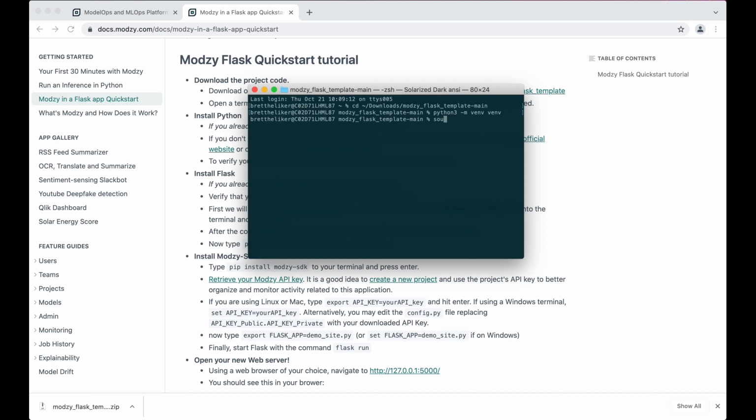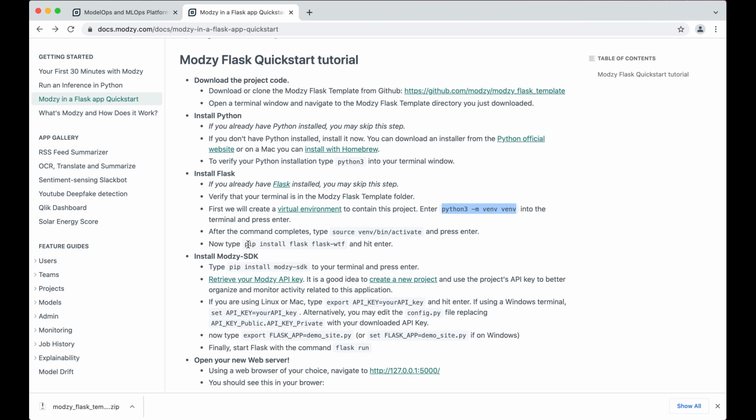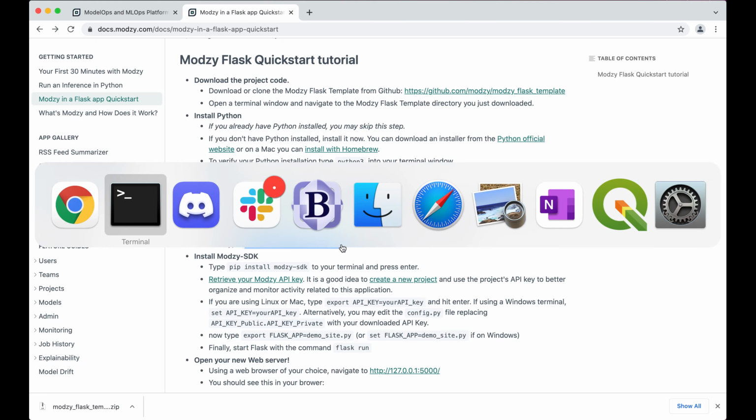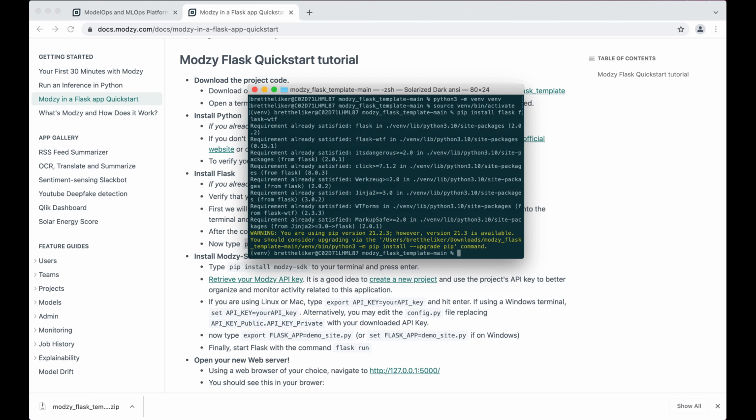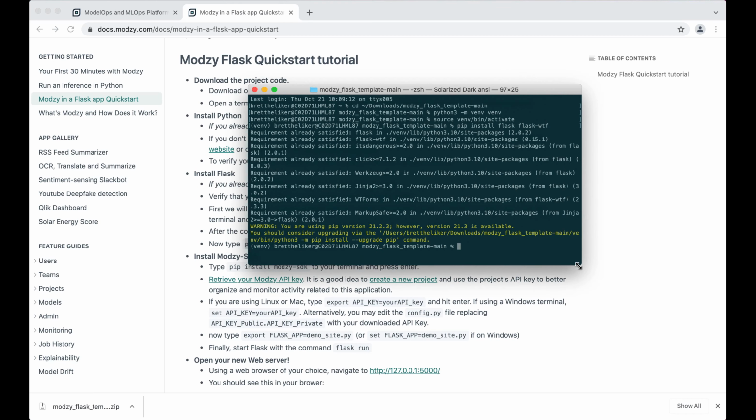From there, we just want to go inside that virtual environment and activate it. This is a pretty simple command. Again, we could have copied and pasted it from here. And then finally, we're going to pull in Flask. Flask is basically a Python web server. Very small, very lightweight. We're going to install the stuff necessary for that. And then flask-wtf is a web forms parser. It's just a little extension to Flask. So we've installed it. We saw that there are already a bunch of requirements met.